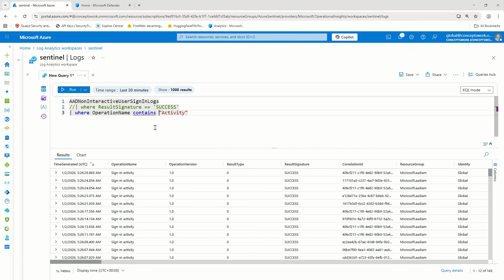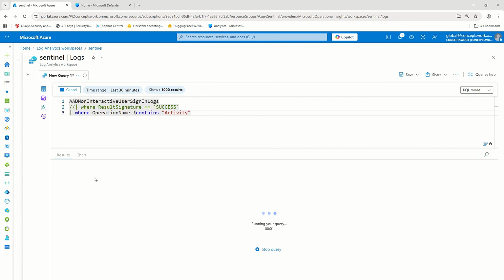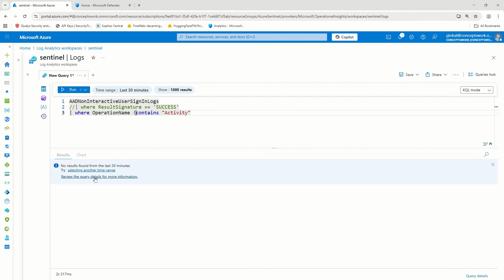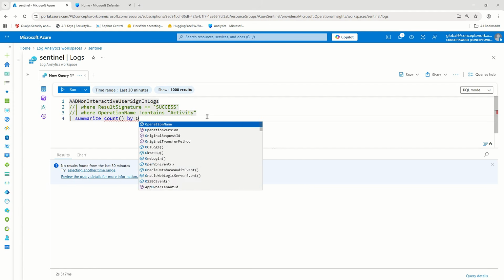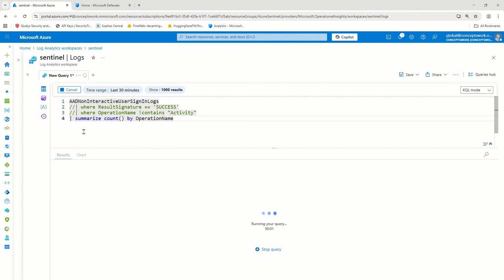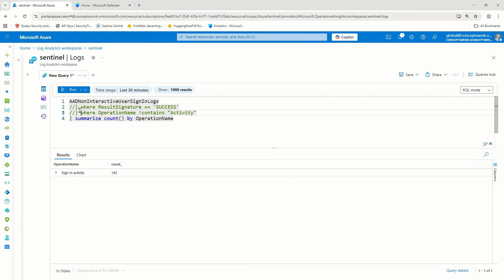However, if I do does not contain, then the filter is reversed and now I will get the values wherein operation name does not contain activity. Fundamentally there is no such field where it is blank or does not contain activity. I am saying this because this is a typical method that I apply while applying filters: I go ahead and check whether my filters are functioning properly or not.